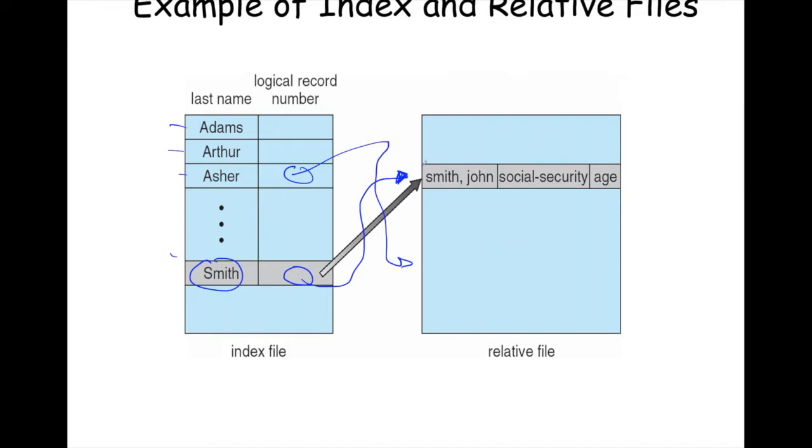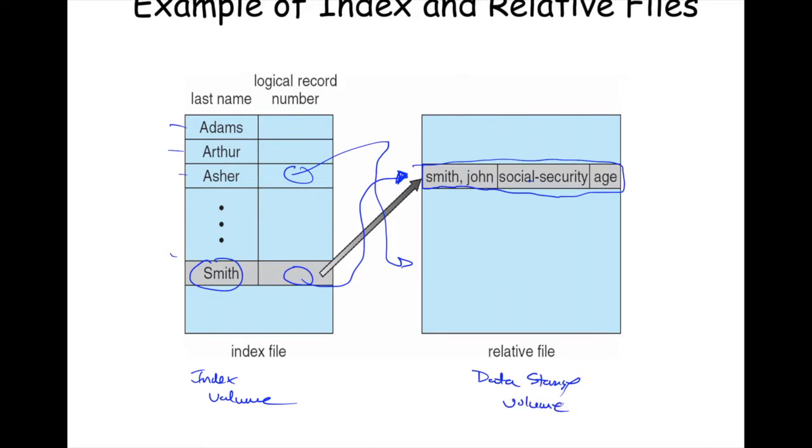Now, in that location number 10 for Smith, you're going to have the full name, John Smith, social security number, age, and more full information. So this is called the index file, and this is called the relative file. Sometimes I call the disk that has it the index volume, and that's called the data storage volume.